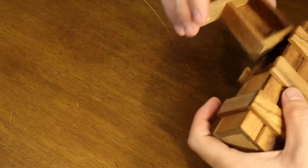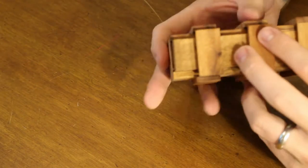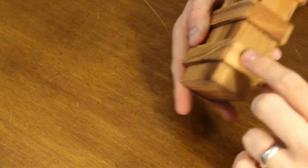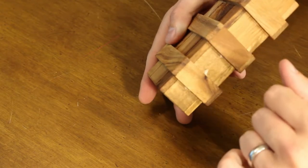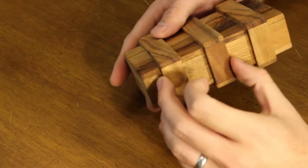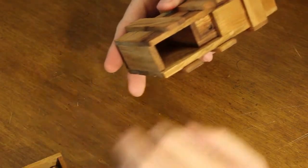There's some weird seams here. I'm not sure if it was just wood splitting or if it's something else. But wow, I guess they hit the seams. I mean, look at how tight that fit. They hit the seams in a pretty good spot. I knew there were seams there, but I couldn't tell if they were glued or not.